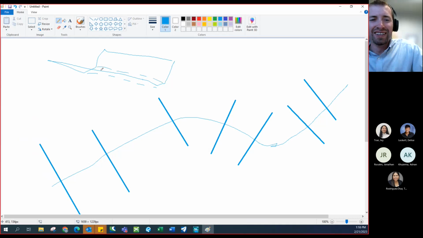Can y'all make that out? If that was perfectly uniform, with the same flow throughout, we could get the answer with just Manning's equation to figure out how deep it is, because it's uniform flow.